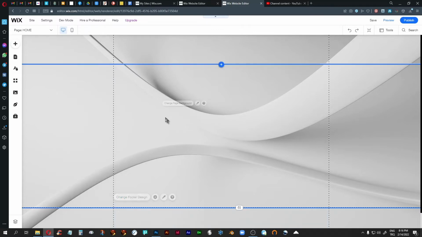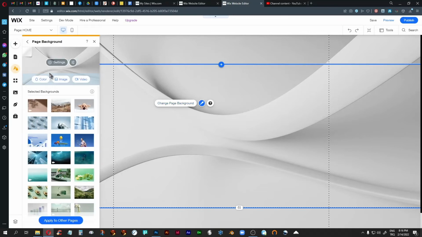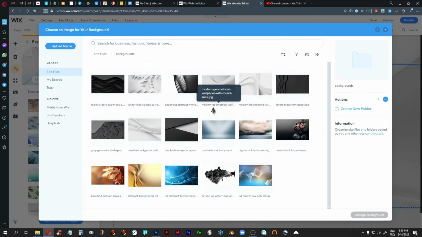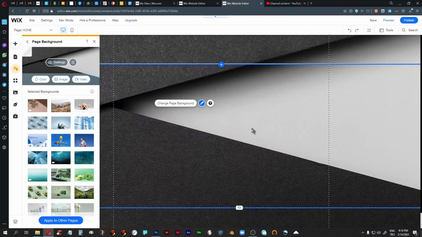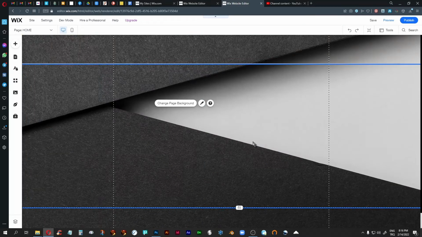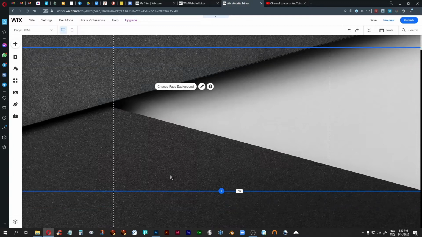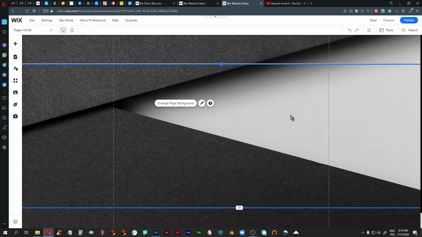And now I'm just going to try out some different backgrounds. So we had this one here. Now let's take a look at this one here. So this is something quite dramatic. It's got this strong black and white thing, and if we were to put any text on this or any images, then we would definitely need to have an overlay behind it.